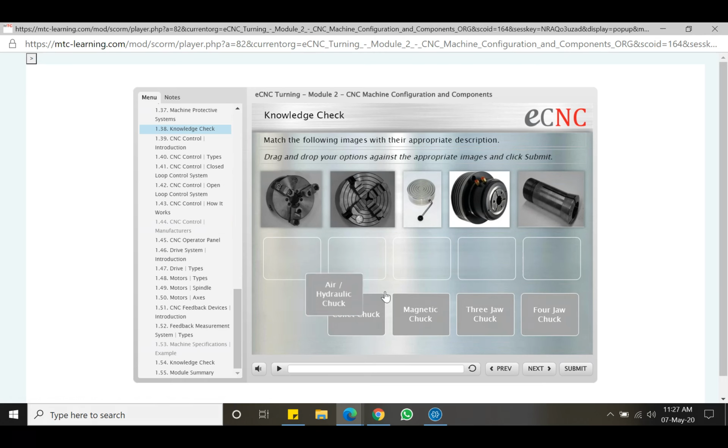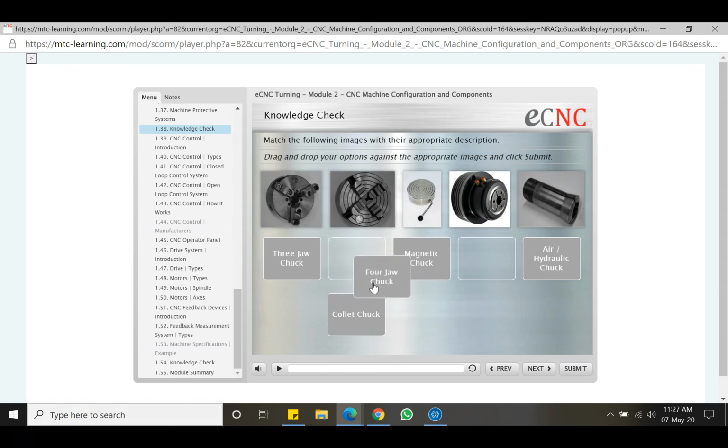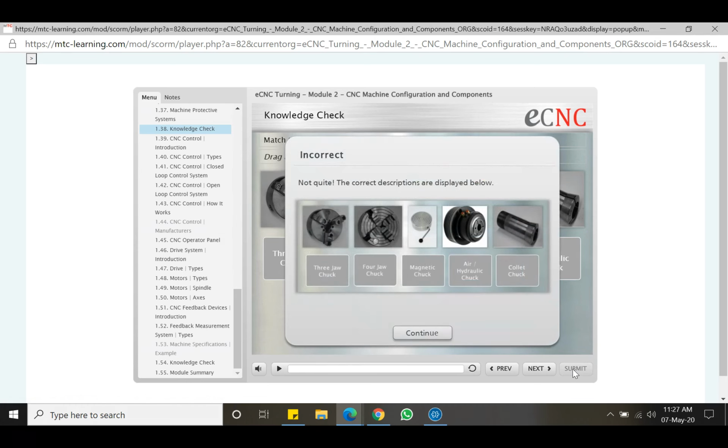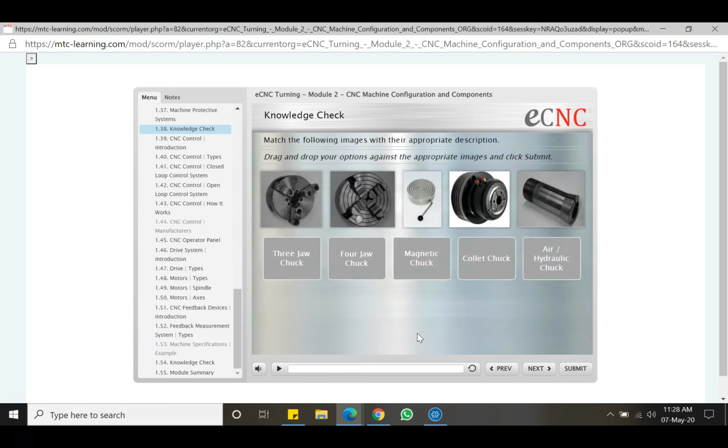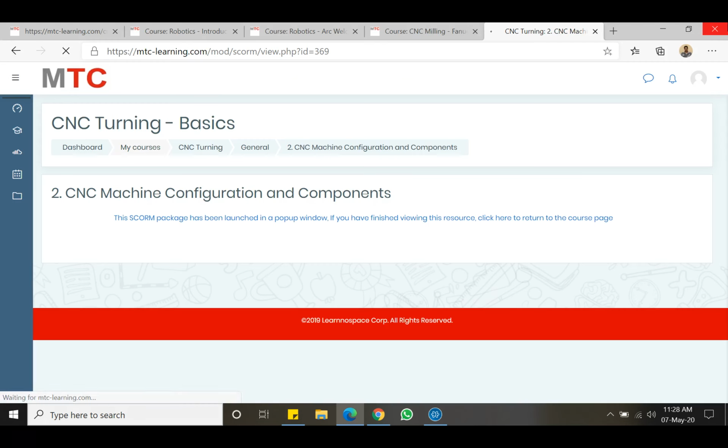So say, let me do this. If I'm going through this, magnetic chuck, full chuck, and collar chuck. So once I've done, I click on submit. Okay, so it gives us a result. It tells us maybe you are correct on some, you are wrong on some. So you can correct yourself. This is the correct list. These are the correct answers. So when I see through that, I understand that in these two I've made a mistake. I put collar chuck here and I put hydraulic here. So it should be vice versa. So I understood, I'll correct myself. This is how a trainee will also learn. This is on the basics of CNC turning.